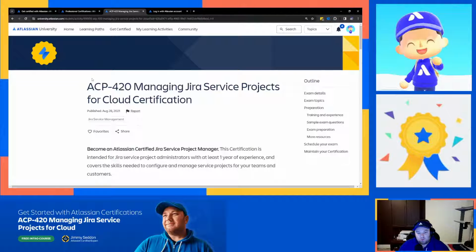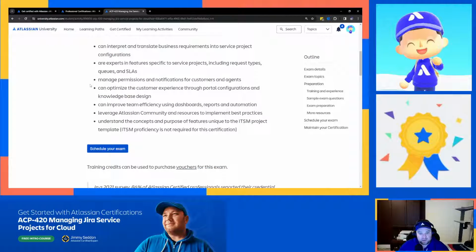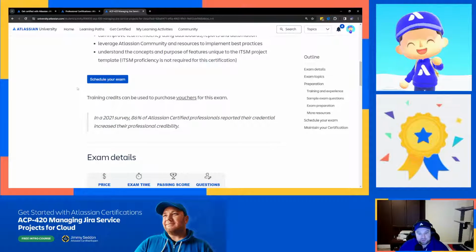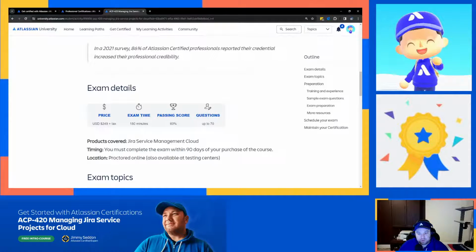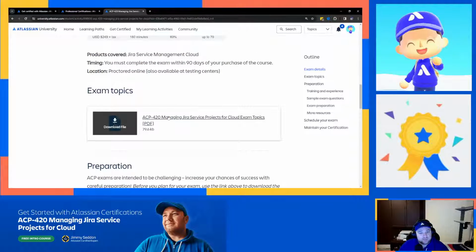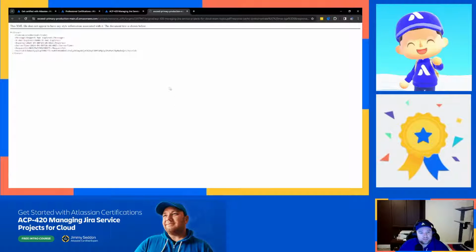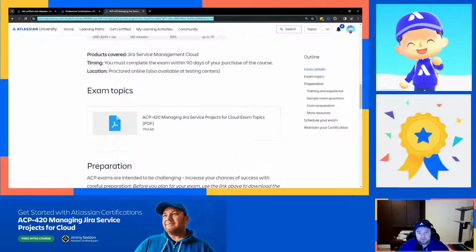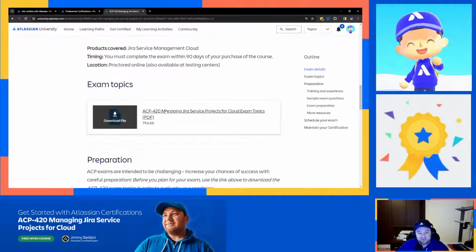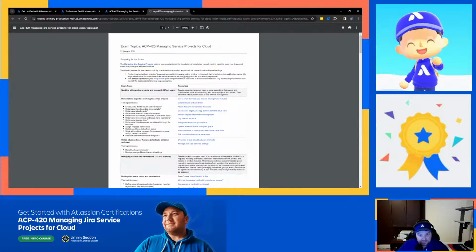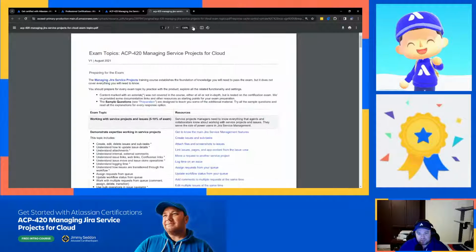So once we're here, I've said this many, many times before, and I will say it again. The very first thing I always do when looking at the exam, we're going to start with the details and figure out how much time you have, what your passing score is going to be, how many questions you're looking at, followed by going to the exam topic list. The topic list, when I reload the page, is going to give you everything that's going to be covered on the exam. Let's just zoom in on that a little bit.